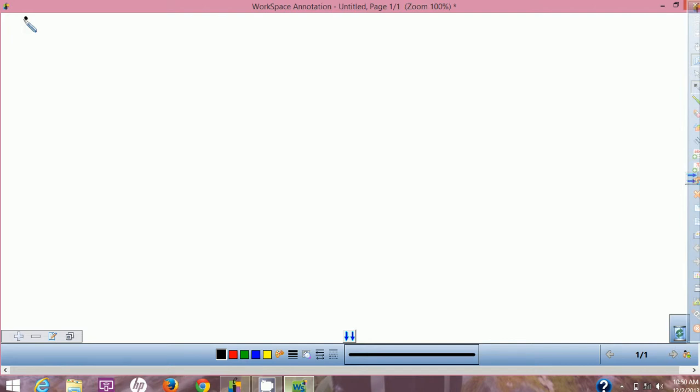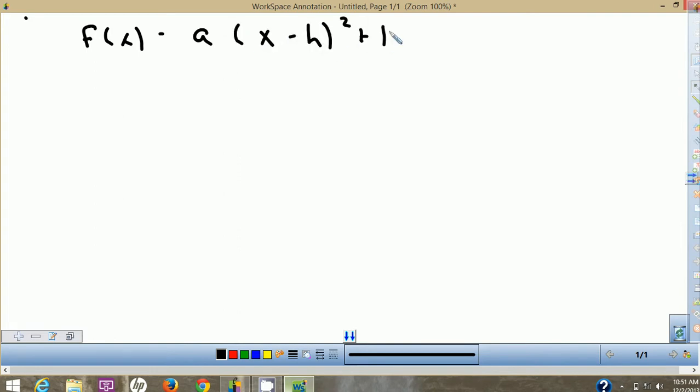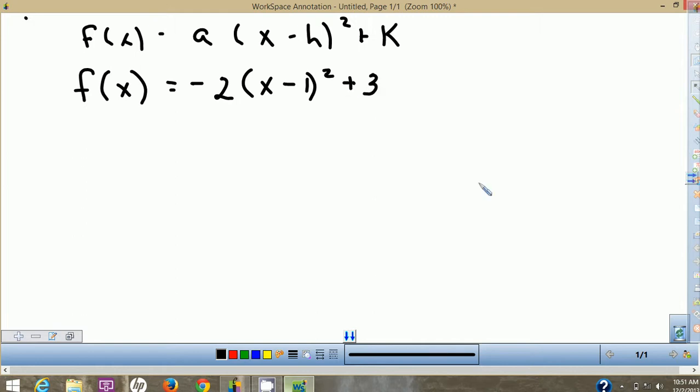At this point, we want to continue our discussion of the vertex form. We've looked at all of the little pieces of f(x) = a(x - h)² + k, but now we want to look at what happens when we put it all together. Let's try and put everything in this one: f(x) = -2(x - 1)² + 3. We have just about everything we can possibly have in this function.